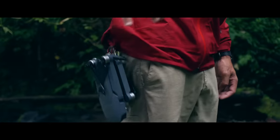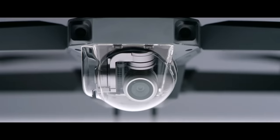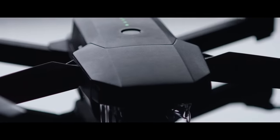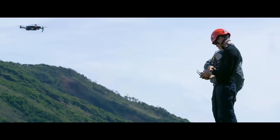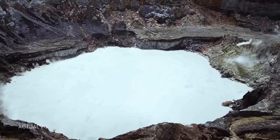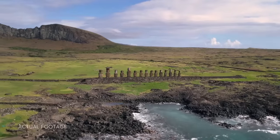To make it this small, we had to rip out a ton of cool stuff, right? No, it's got 24 high-performance computing cores, dual satellite connectivity, an all-new transmission system with a 4.3-mile range, four vision sensors, and more. Sound complicated? It's not. It's easy. The MAVIC knows where it takes off from, where it is in the air, where it's going, and what it's capturing.